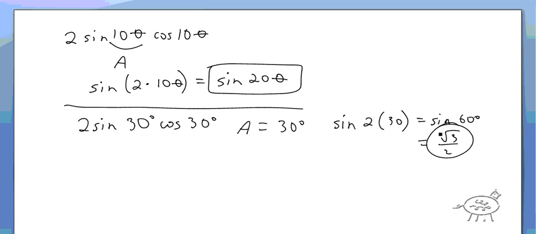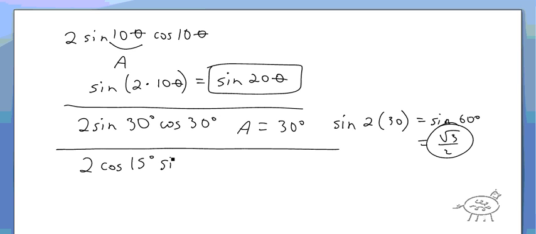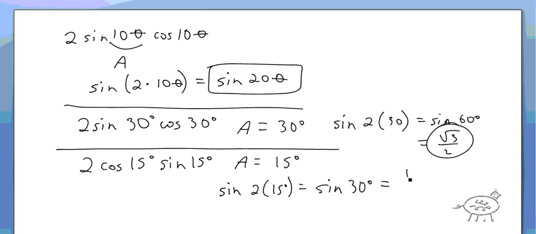Again, you could have done that without the double angle, but if I give you a problem like this, 2 cosine of 15 degrees, sine of 15 degrees. Notice that it's cosine first, then sine. That doesn't matter. That's again the double angle for sine. What is A? A is 15 degrees. We really can't solve this problem without the double angle. So it's sine of 2 times 15 degrees, which is sine of 30 degrees, which is 1/2. Okay, pretty easy.